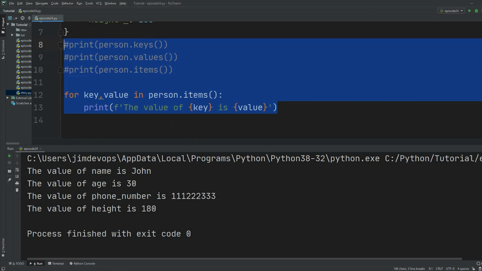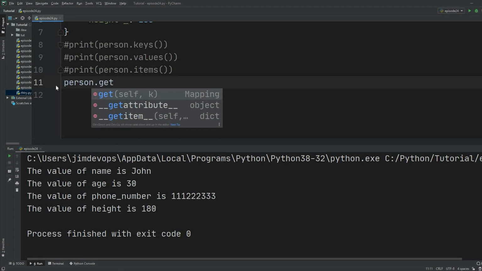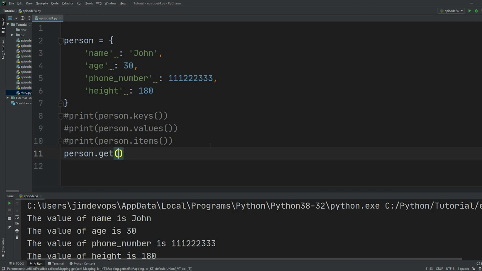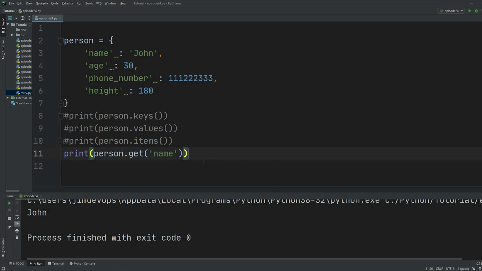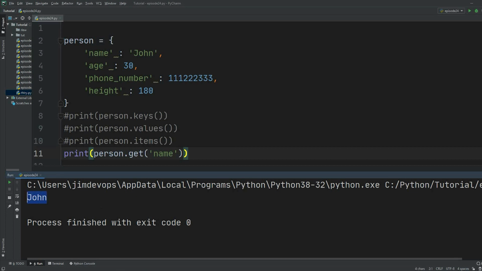And one final method that I'd really like to show you is the get method, all right? What the get method is going to do is actually checking if a key exists in your dictionary, and if it does, then it will return its value. So let's just try to print an example of this one. So what we can do is passing here the name key as a string, and if I try to print this, let's just print one more time. All right, and now we have the value as expected.